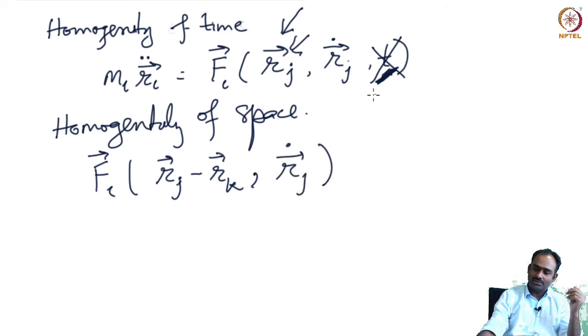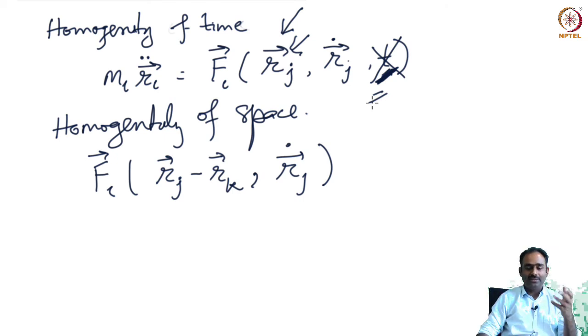T anyway was already gone. So you see, we have been able to put much more restriction on the nature of the arguments that can enter into the force. Instead of having this full freedom here, now we have a much more restricted form. T is gone and the coordinates cannot appear directly, they can only appear in differences.